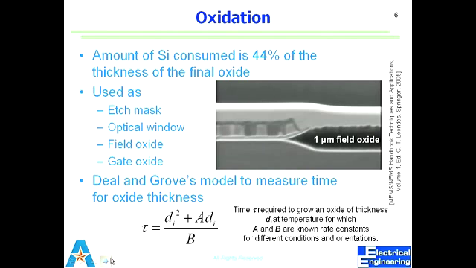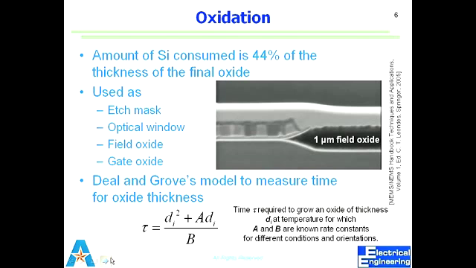So, how to use it? We use it as an etch mask, as I gave you an example at the start. We want to have a layer of oxide, and then we do lithography and transfer the pattern. We etch the pattern in there. So we can then do further etching of silicon and use silicon dioxide as an etch mask.